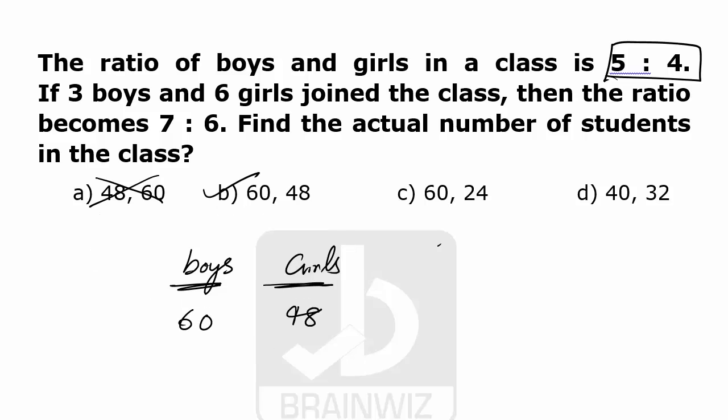Let's try to go with option two: 60 boys, 48 girls. Now it goes to 12 5s and 12 4s, yeah it is matching. The ratio is 5 is to 4. Now the number of boys and the number of girls are no more the same.